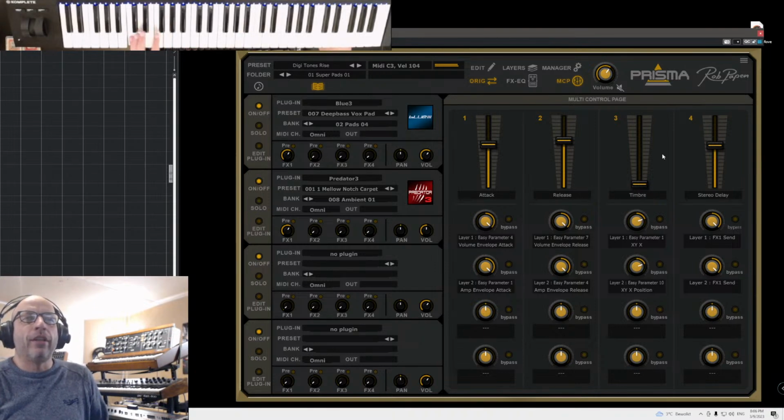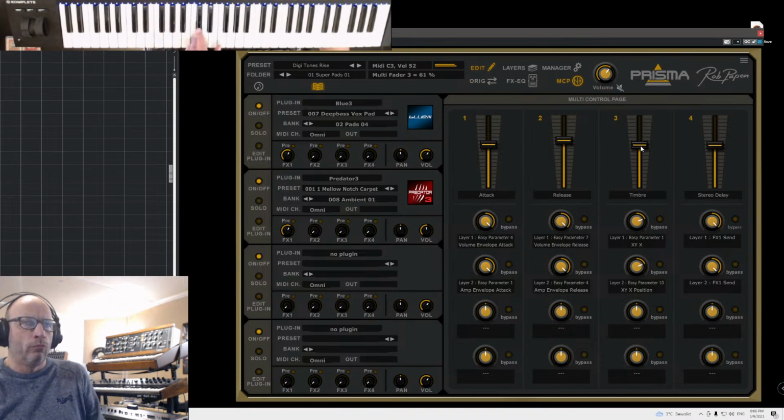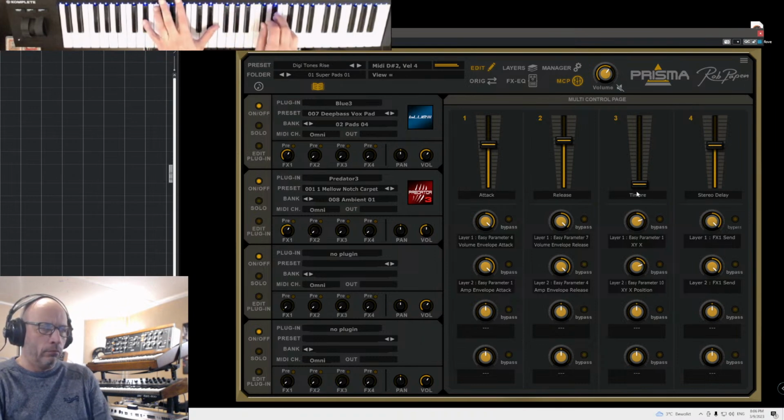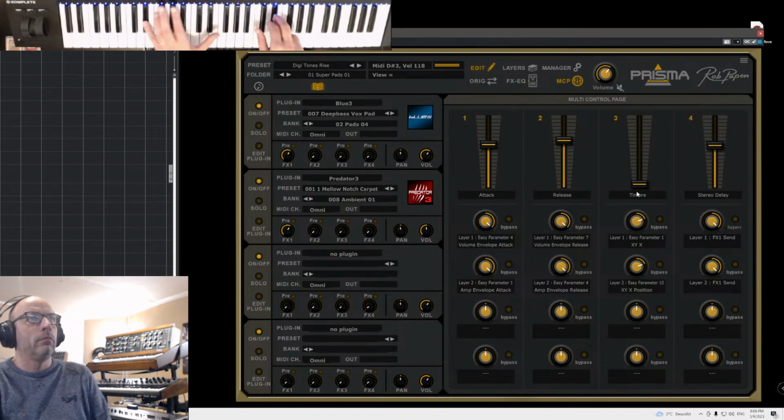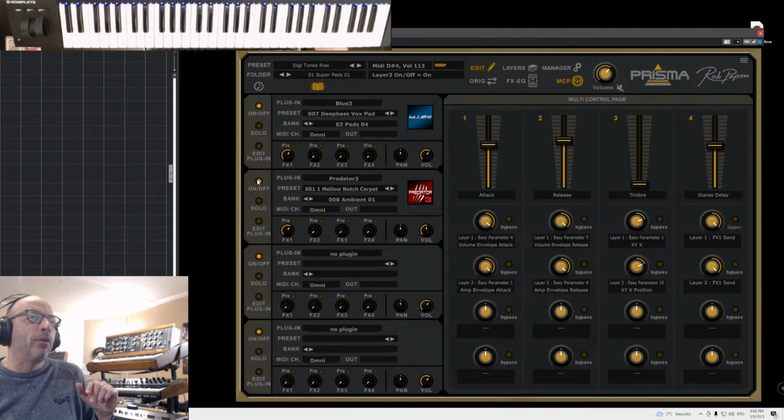And then you can change the timbre. And then that's cool. So if I put off, the only layer 1 is Blue 3. And layer 2 is Predator 3.